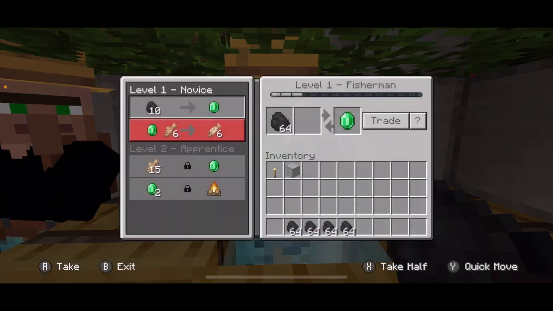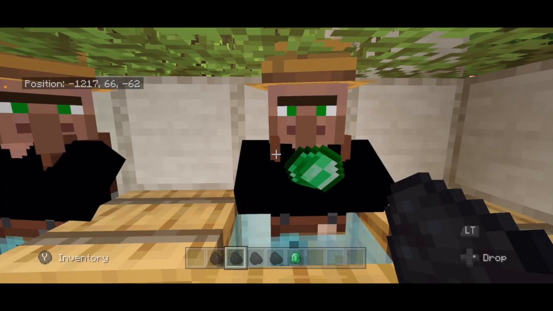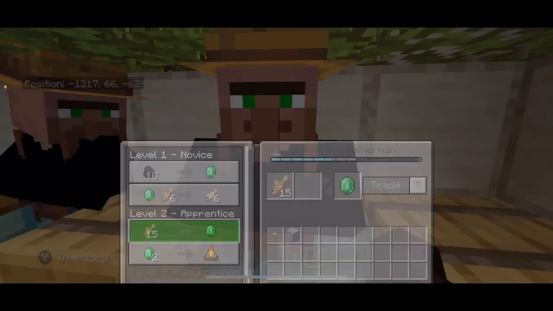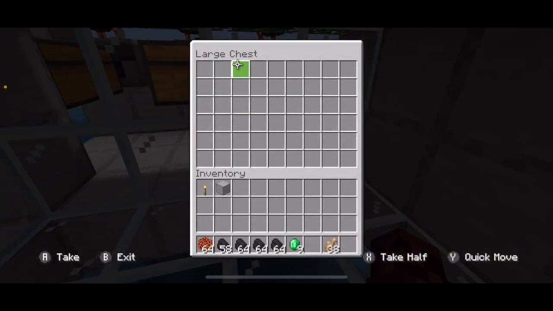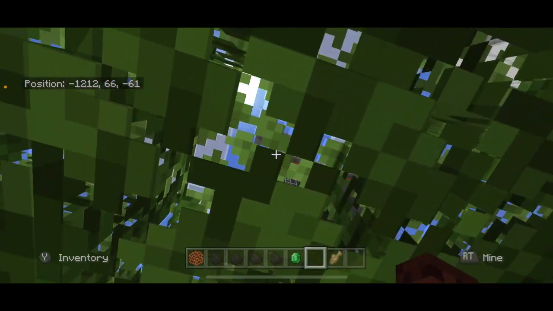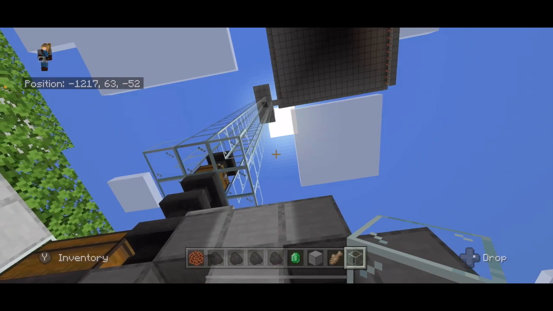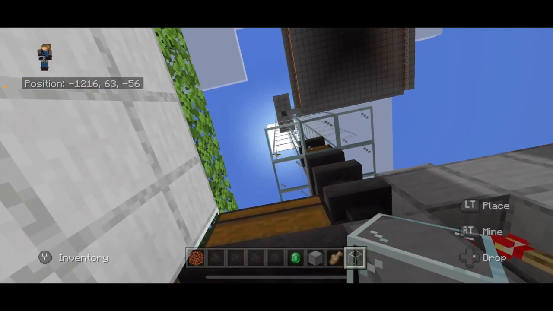For emeralds, we could do that and then level the other guys up. I'm going to imagine I have a bunch of coal laying around, so I'm going to go ahead and level this guy up. Then once that happens, you can go over here, trade him, and get emeralds back for raw fish. Now, if you AFK here, this thing is going to fill up big time, especially if you AFK high above the water so that no fish are spawning in the water.